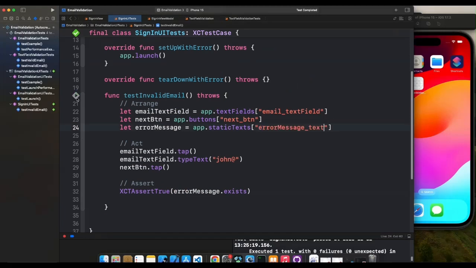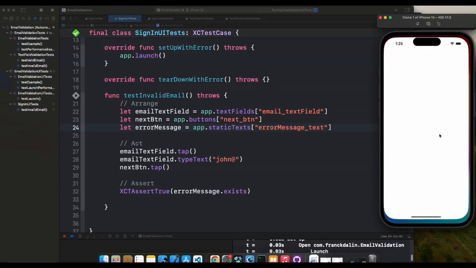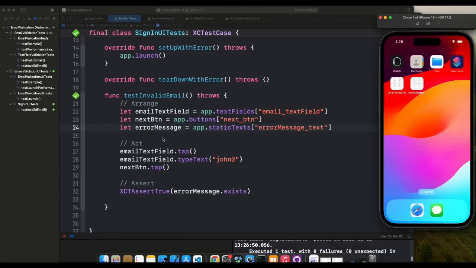Perfect. Let's run the test once again just to make sure that everything is still working. And perfect, our test is still working.